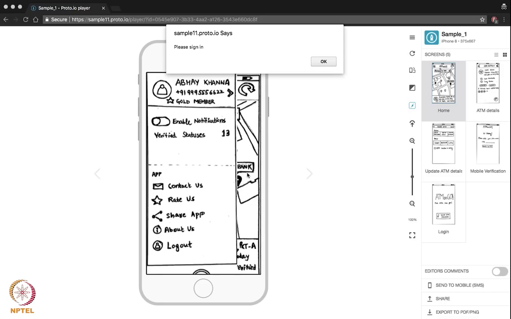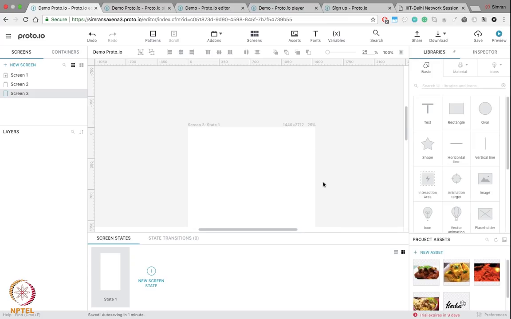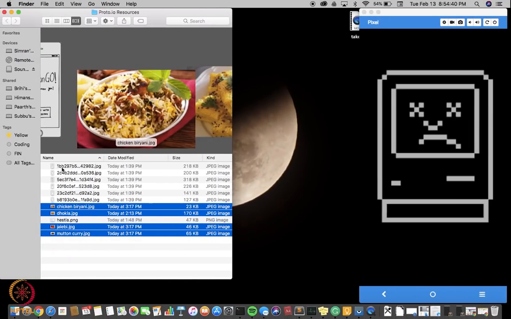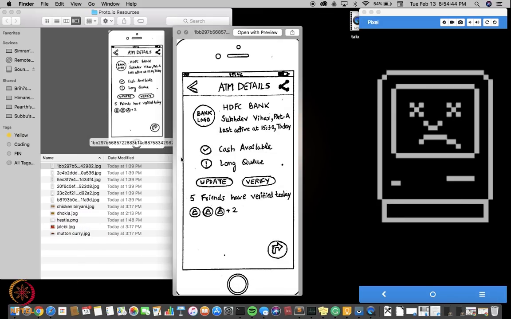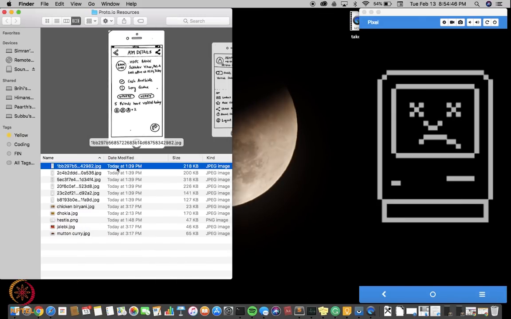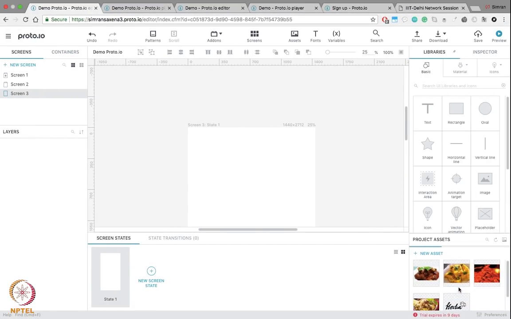So this is how one of the apps was made. If you already have existing paper prototypes, take images of them and have them on your computer and then again just drag and drop them into the assets.